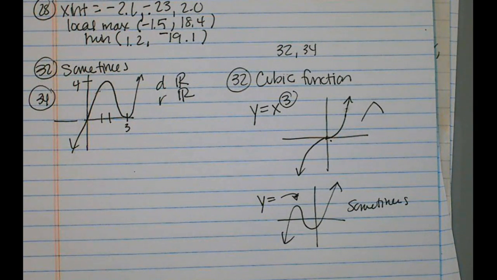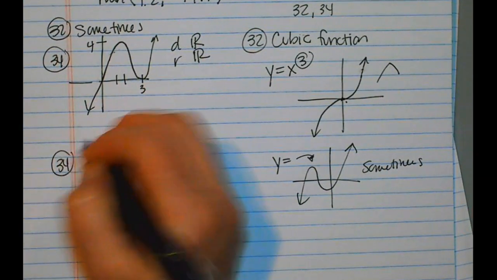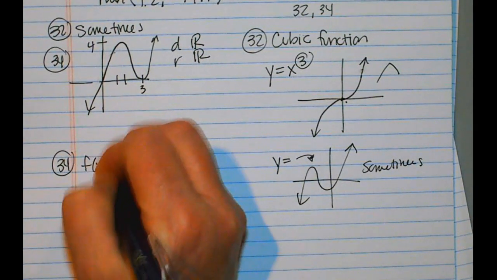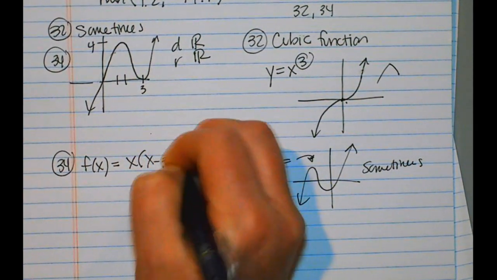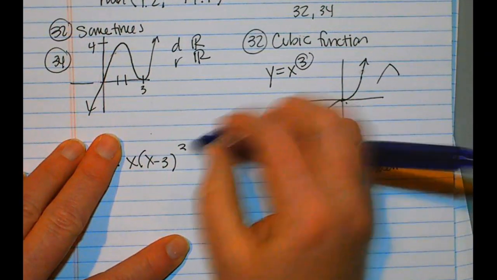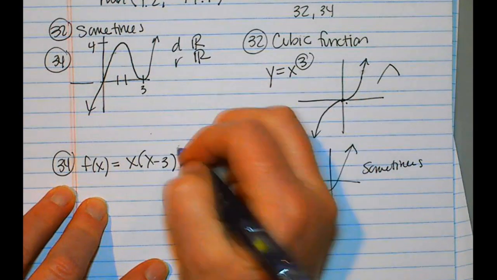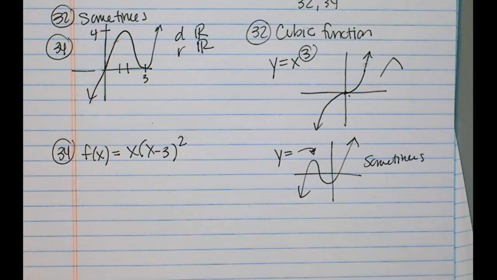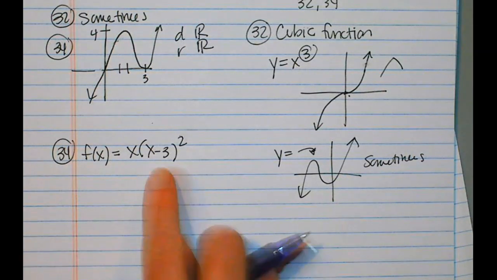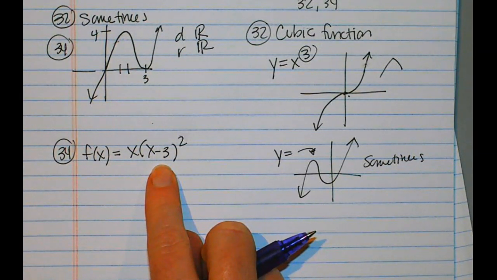Okay, and then 34. 34 says, graph the function, then identify its domain and range. Okay, so let's think about this in terms of our polynomial project for just a sec. 34. It's in factored form, right? X times x minus 3 squared. You can't tell it, but I'll make it better. It's supposed to be squared. So none of you have this sort of thing for your polynomial project because you don't have any repeating factors or zeros. But this one does, and this was in the video lessons that we did, so we haven't done this live, so I sort of a little bit feel like we haven't done this together.